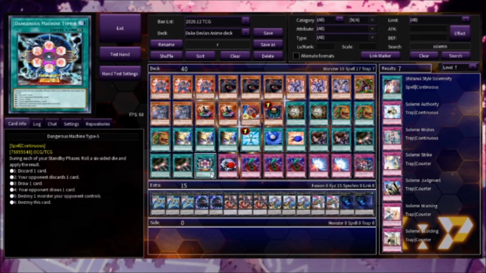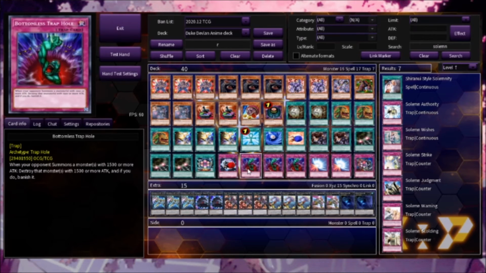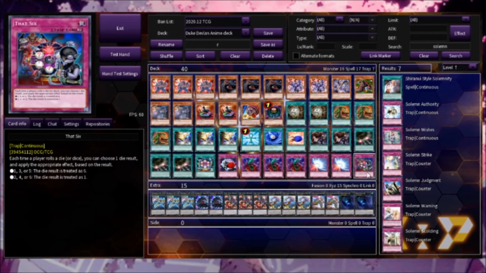1 Dangerous Machine Type 6, just to keep to the whole anime theme. I wanted to have an unknown element to the deck, and this seemed like a really fun, stupid idea at the time. 1 Skull Dice, because it's Skull Dice. It did actually come in clutch in one of the games, funny enough. Then 3 Bottomless Trap Hole, 2 Mirror Force, and 1 That 6.